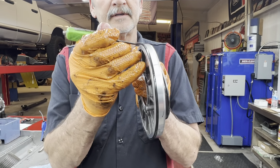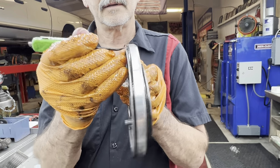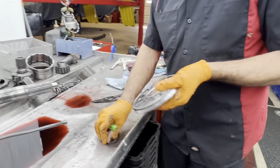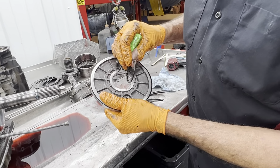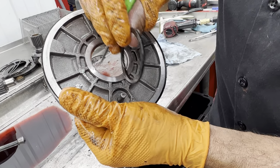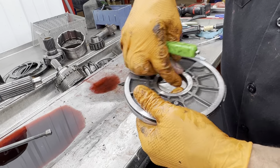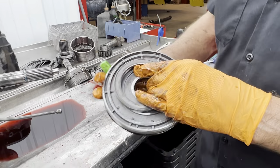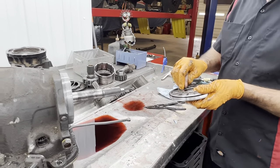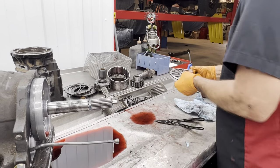Now when the piston goes in, it folds over onto the low side. Just like that. Same way here, with this one here. See how it's tall, bigger, that way this seal can fold over into that area. See? So, now your forward clutch drum too, you gotta be careful. These seals here look almost alike, so you gotta watch that.